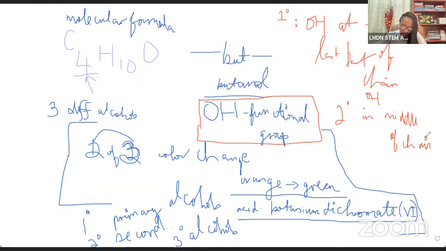For tertiary, the OH is like a branch point. So where you have branching is where you'd have this OH group. I would rather draw this to show you guys, but I can just tell you that for now, and you can later look a little bit deeper into it. But I want to talk about what's happening from an oxidation and reduction standpoint, and why two of them have a color change and why the other one doesn't. And that's largely based on the structure. As I just went through primary, secondary, tertiary, that's why some of them change and some of them don't, right?